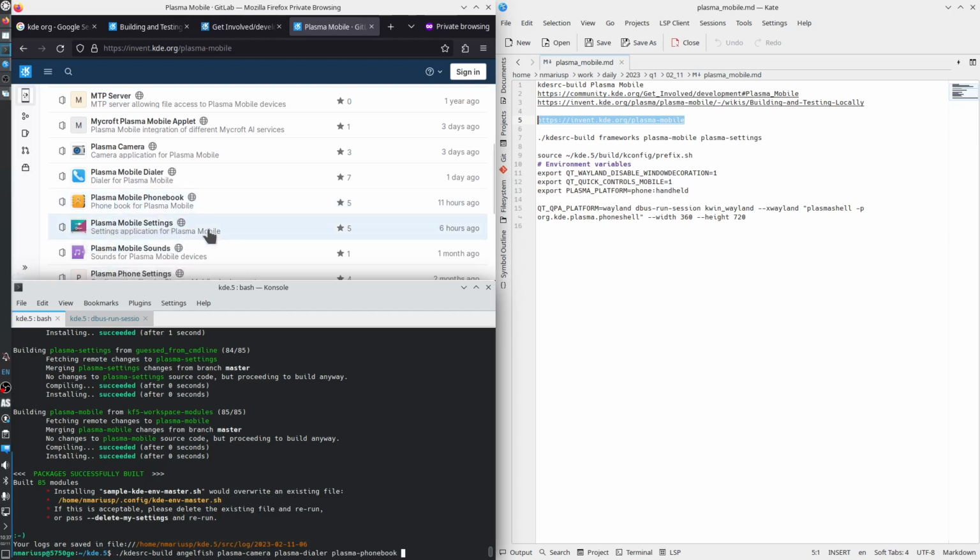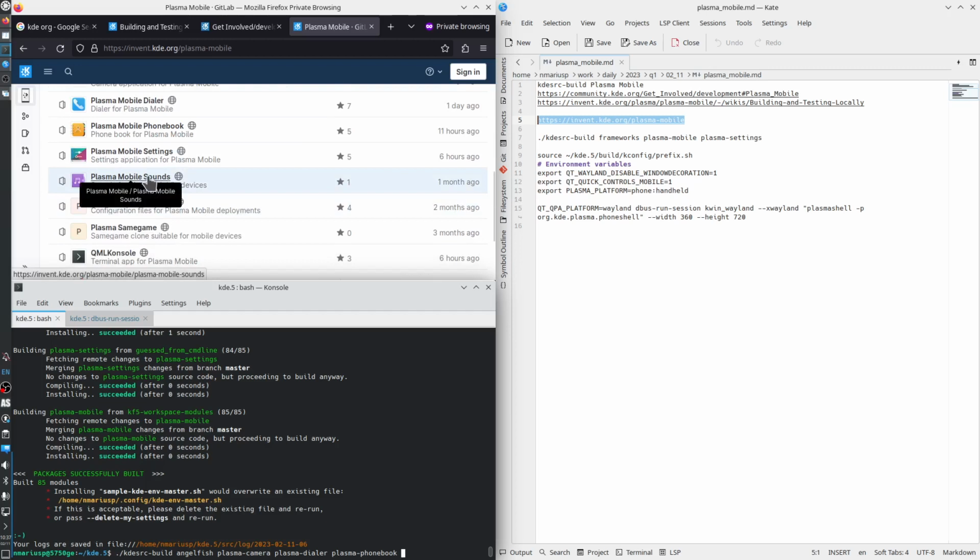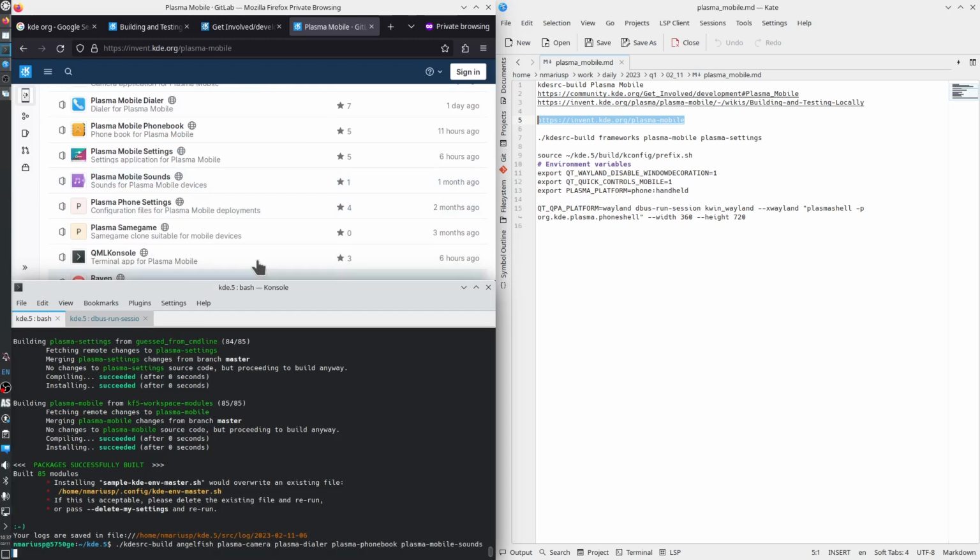We have plasma settings. Plasma mobile sounds. Plasma phone settings, I'm not sure I have it.